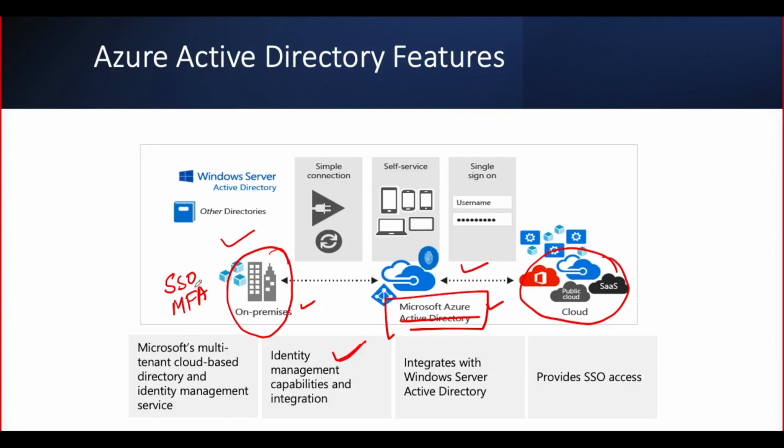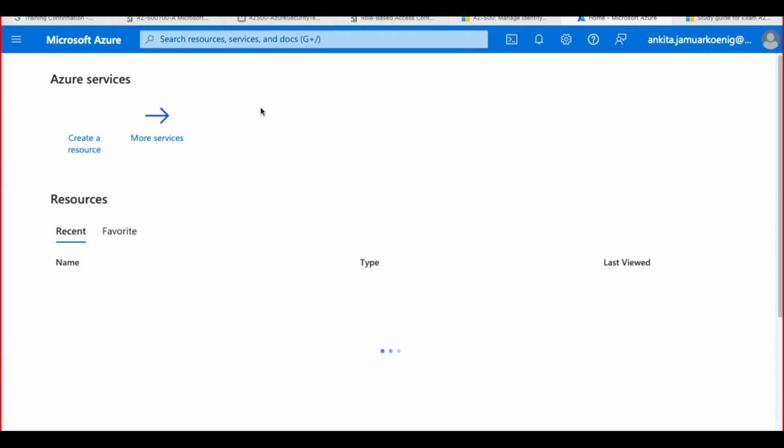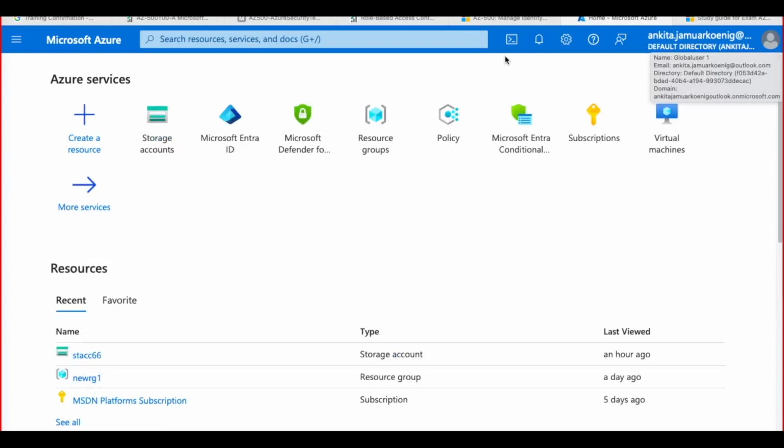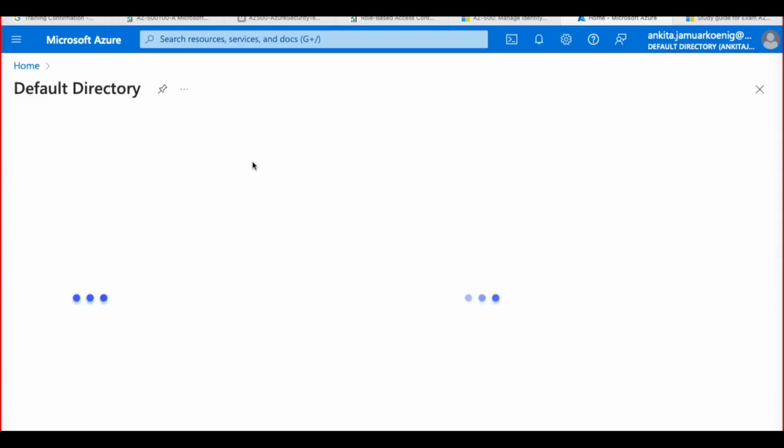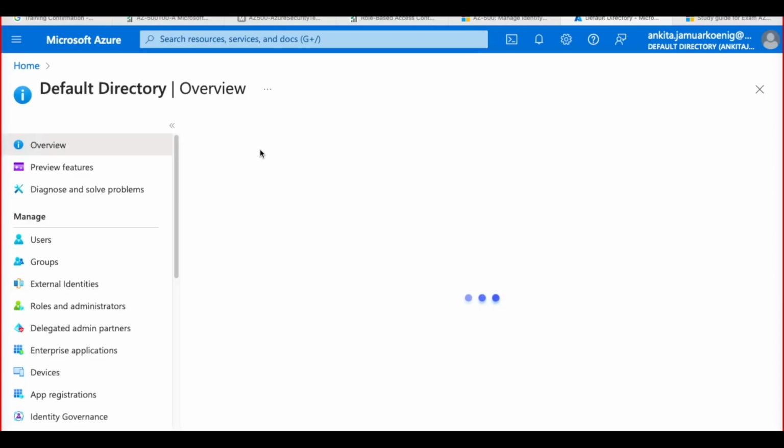So let's go into the Azure portal and see how we can manage the identity. Now, this is my parent account where I have created a login. When you create a login in Microsoft portal, you will get global administrator access. So, I am into Microsoft Entra. Now, here you can see since I have global administrator permission, I get more of the options here. So how to get started with creating a new account?